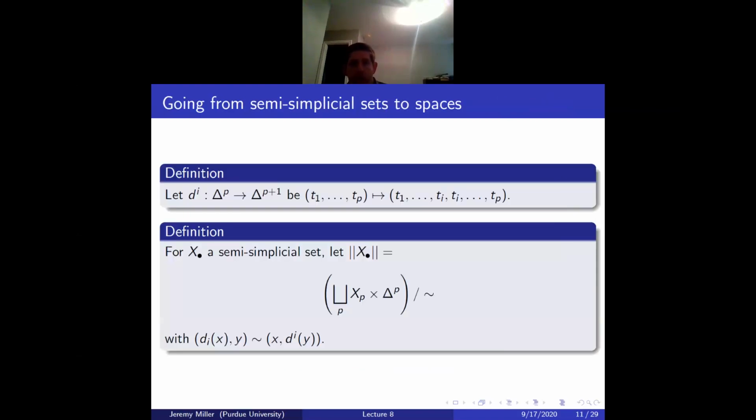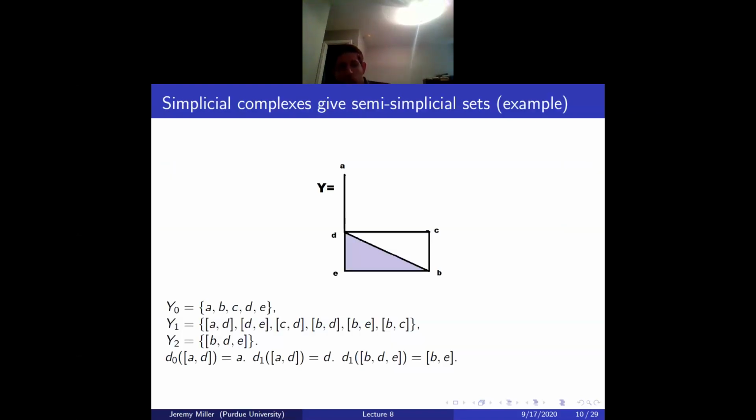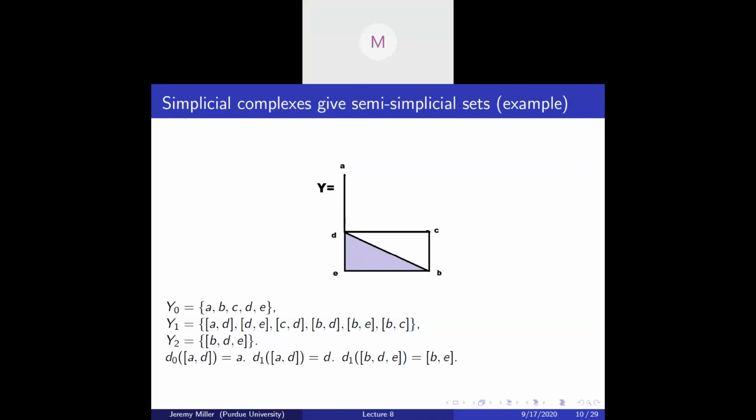Something else I was going to say very quickly is that there's a different way of associating a simplicial set to a simplicial complex that I like. Given a simplicial complex, you can construct a category in which the objects are the simplices, and you put an arrow if one is a face of the other.